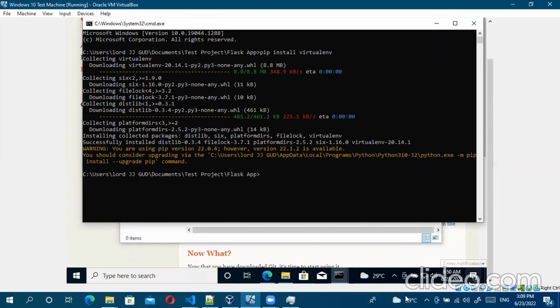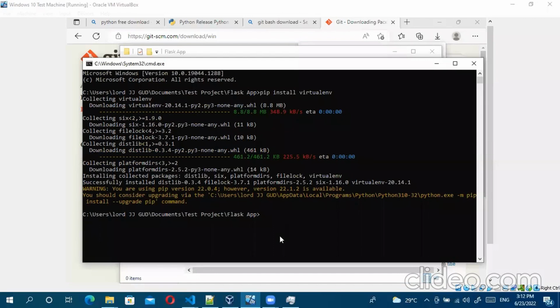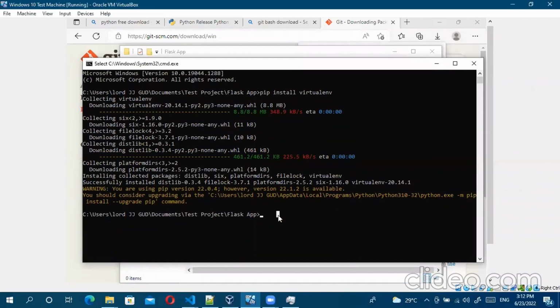Okay, so now that we've installed our virtualenv, the next thing for us to do is to create our virtual environment. To create that, we can just type python. Mind you, for people that type this and it doesn't work for them, just use python3 before this command, but I'm using python -m venv. So what's the name of my virtual environment? Let me name it env. So press enter.